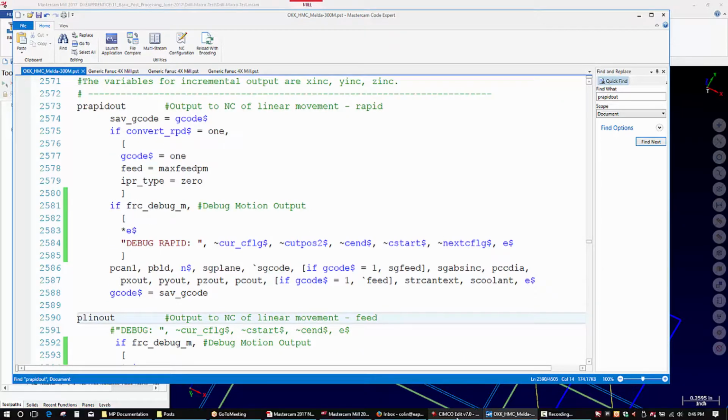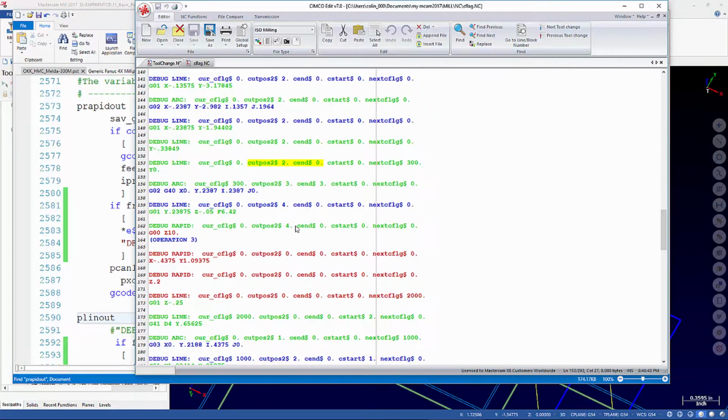When we looked at the output, see we've got a couple of these last lines here.